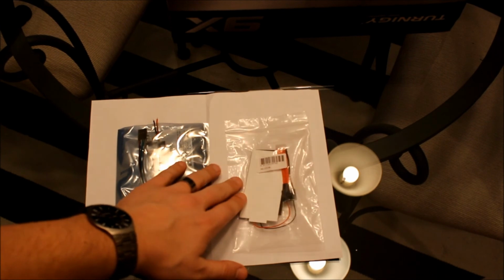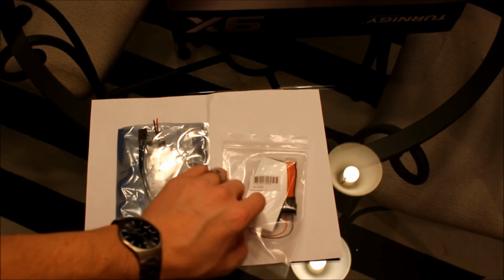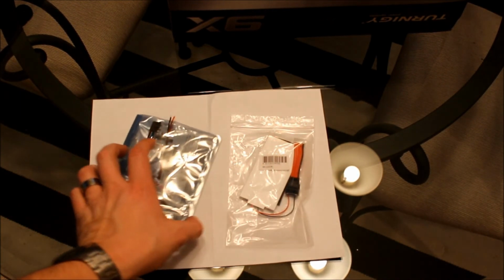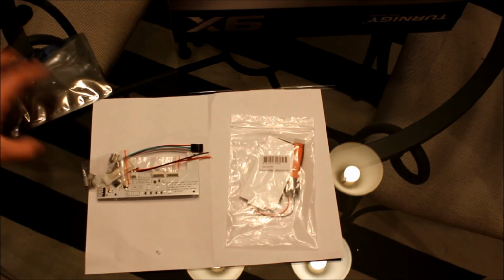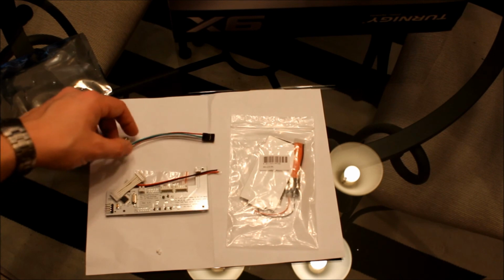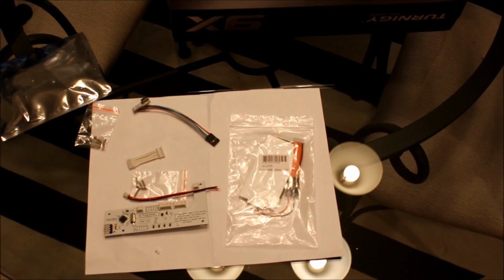Okay, first I got the Turnigy backlight kit for the 9X, and then the Smartieparts board I got from the Smartieparts website, and I'll show you what it comes with here. Zoom in here.